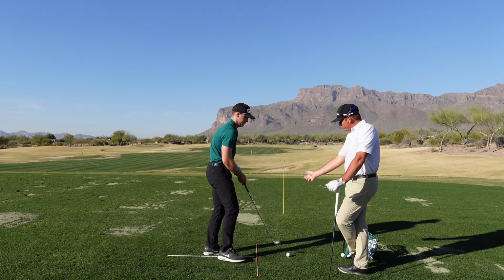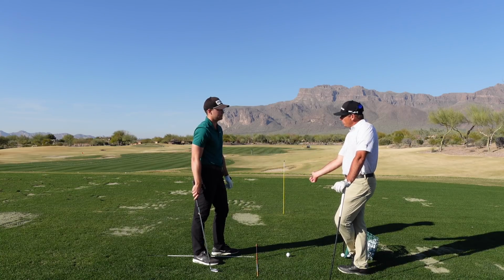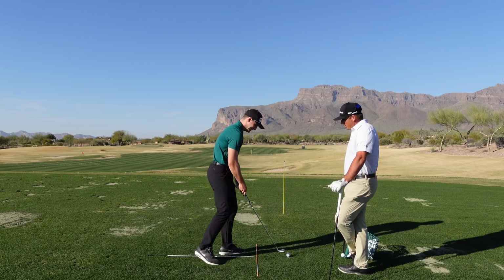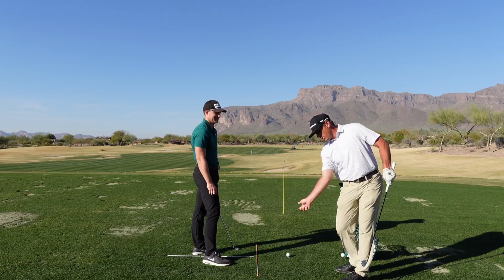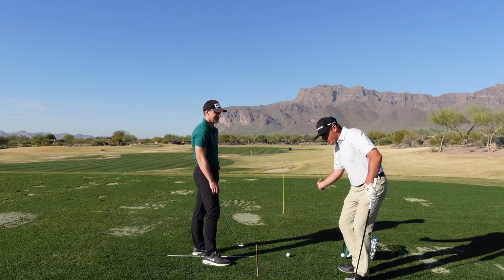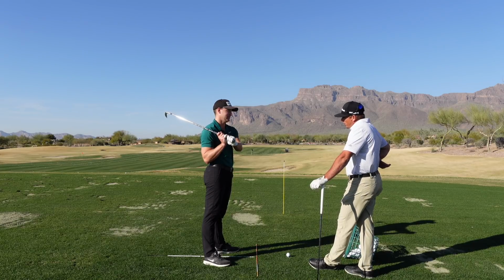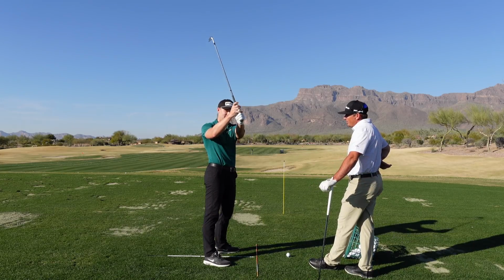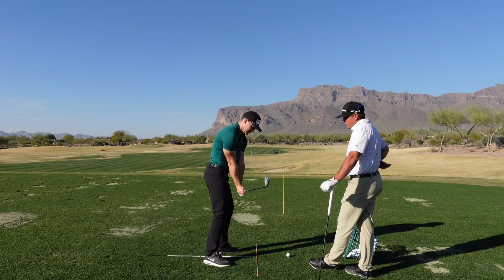Now, if the trail wrist is extended, is it possible to hit the ball without rotating through? It's going to be really difficult. I don't think you can. So I think that's kind of the key. If we get that trail wrist extended, then we have to start to use our lead side to turn ourselves out of the way, and we're going to get the rotation that we want. Right, because everyone's trying to keep this more vertical hinge coming down, but look where that puts me. You can't even hit the ball.